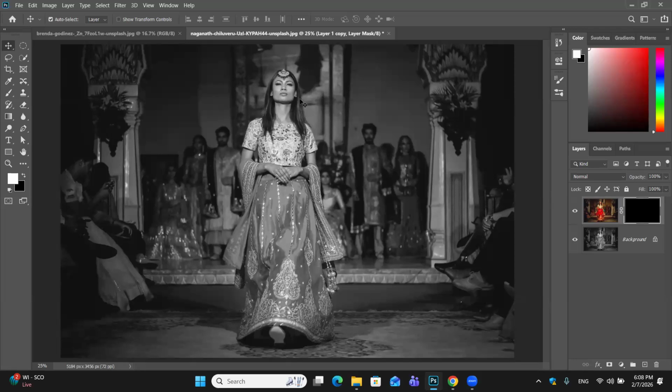we can use this Alt button for the editing part, right? For example, as I told you, white means windows are open. Your pictures are visible, whichever image you are taking, those are visible. Black means your windows are closed. It means the image is not visible. Here you will see on masking, you can see my thumbnail. There is no image here, though the image is there, but here there is no image.